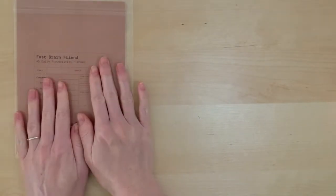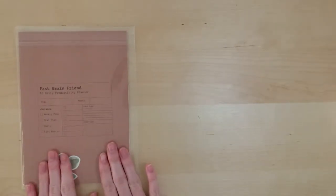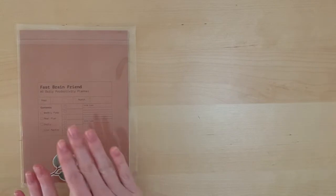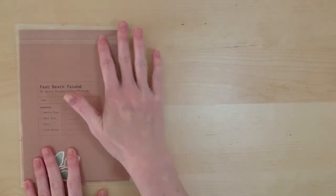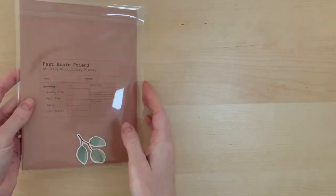They come in a whole variety of different colours, so each month you have a new colour, and the internals of them are very different to what you would get in a standard organiser. So today what we're going to be doing is opening one up and going through and essentially providing a little bit of a tutorial on how someone could go about utilising a Fastbane Friend in their daily life. So let's go ahead and open one.